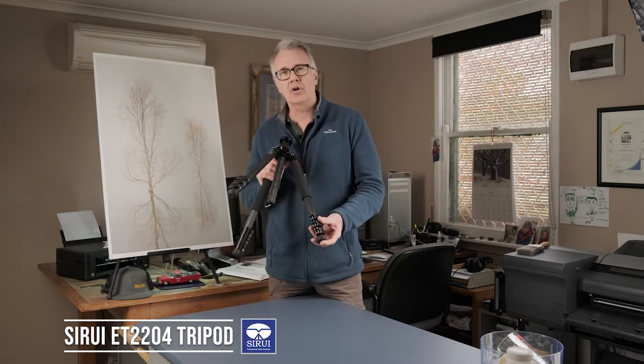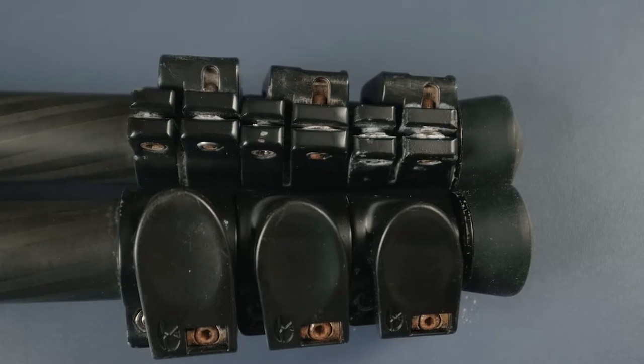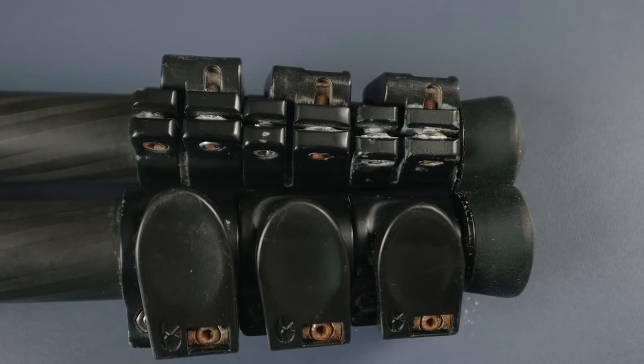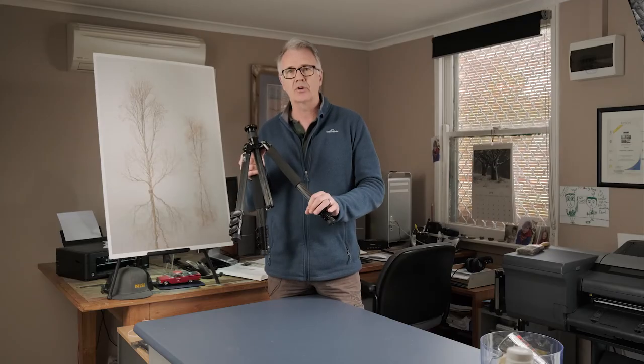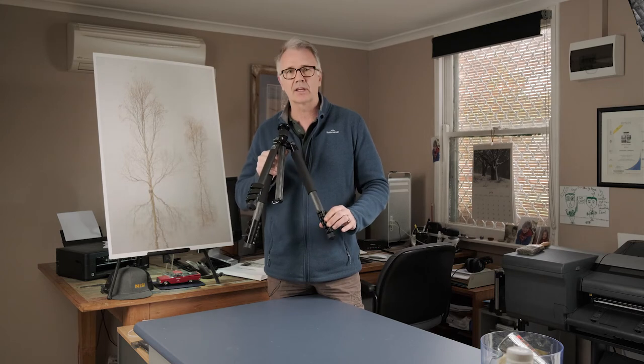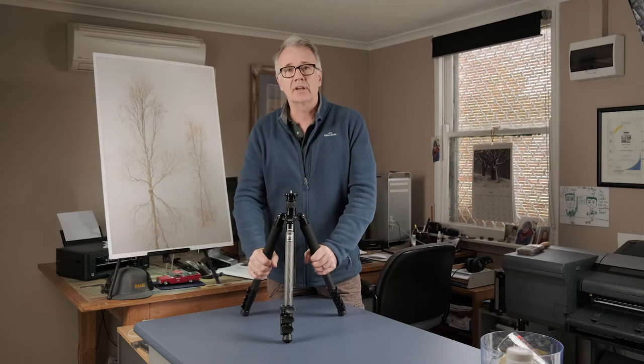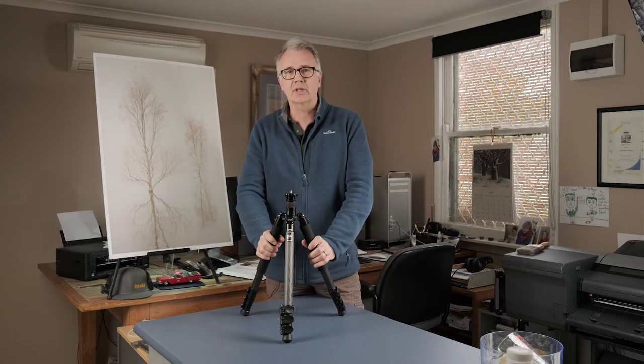Now this is a flip lock leg type, and these cough a little bit more with the weather because they're a little bit more exposed compared to, say, the waterproof series, which has the screw type locks. So if you don't keep your maintenance up on these, at some stage you're going to have to give it a complete strip and clean. So that's what we're going to do today. Let's jump in and I'll show you how it's all done.